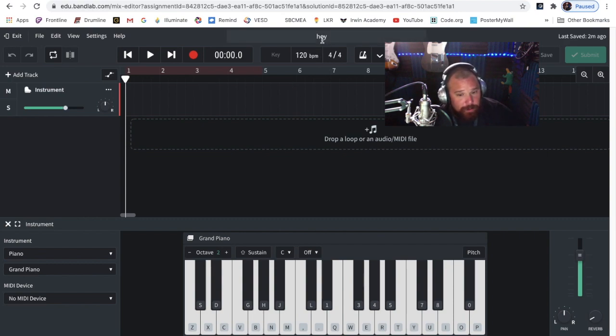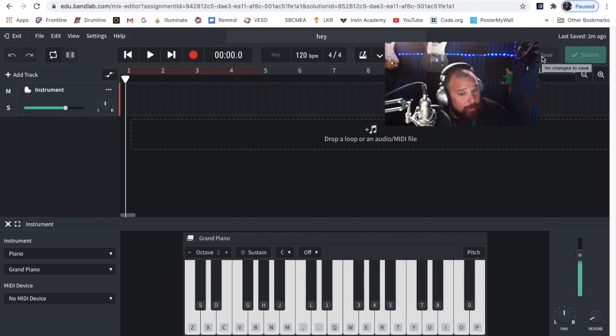The name of the assignment is called Hey. Okay, you can change it if you want. If you choose to change it, don't delete everything. Just add your name to it, okay? Hey. Is it not working? I guess I can't change it on here. That's good to know. Right here, you have the master volume. This is how loud everything is going to be. Okay? Once you create a track, you'll be able to save.